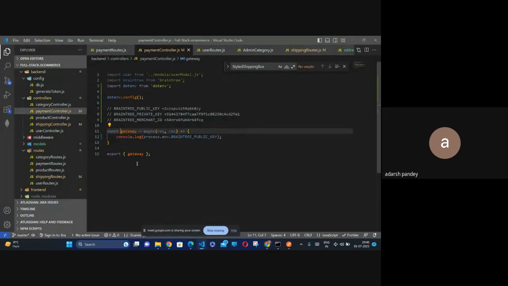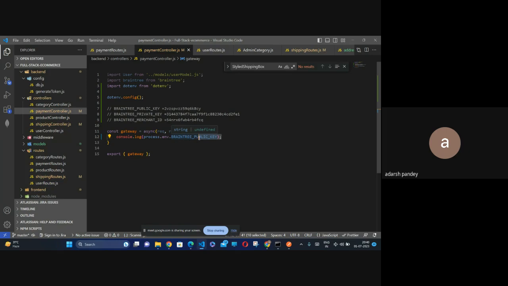Now what we can do is use something called a gateway, which is basically something that generates a token.